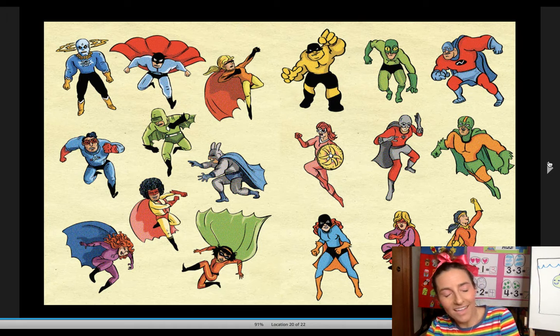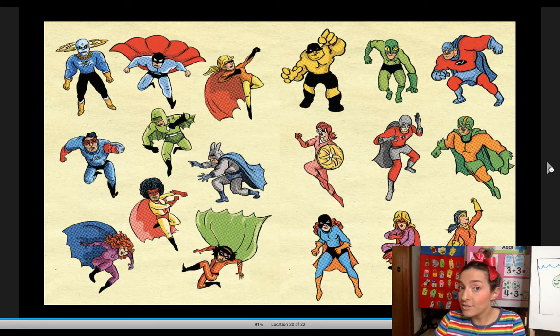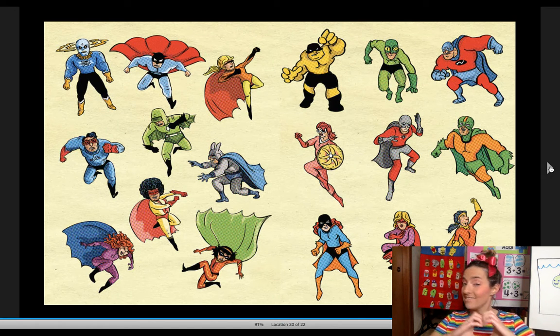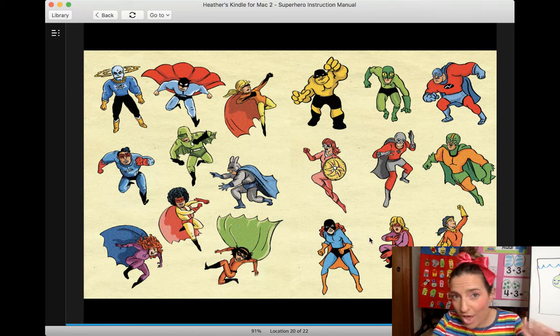I can't wait to see on your Seesaw assignment how you're going to be a superhero. I think you will like this one — try it out. You'll see what kind of superhero I would make. I'll give you a clue: pink. Pink bow, so I can't fly around with my hair going everywhere — that would be too crazy. Alright, I love you all and I miss you. I hope you're having a super superhero day. Bye bye! Sending lots of super love to you and your families.